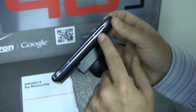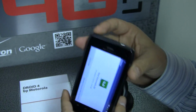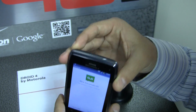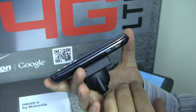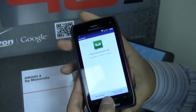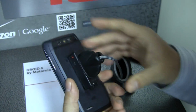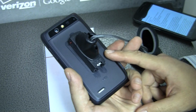On the right side, we've got the volume rocker. On the bottom, there's just a speaker, and there's usually one on the top for noise cancellation. And then we've got the micro HDMI, micro USB, and apparently there is a micro SD slot, but you've got to take the battery cover off, which we can't do because we don't want the alarms to go off.